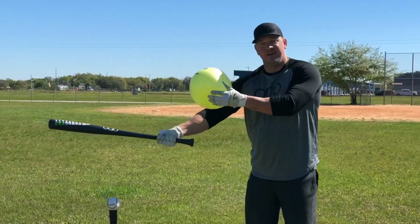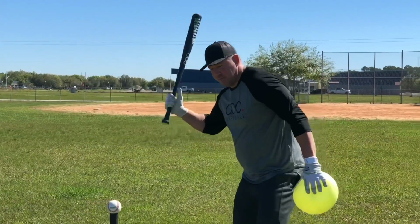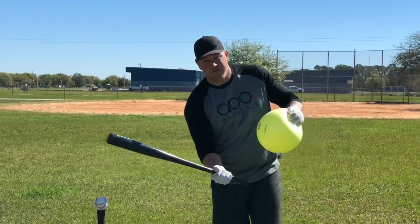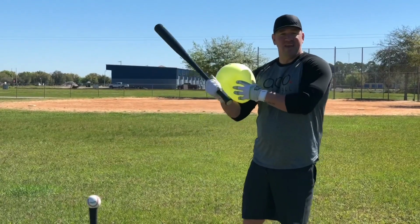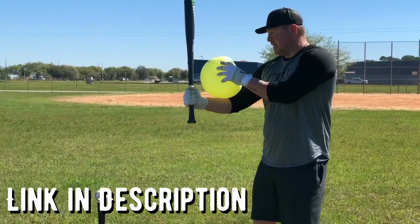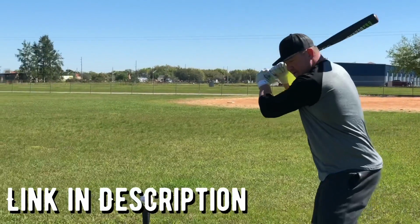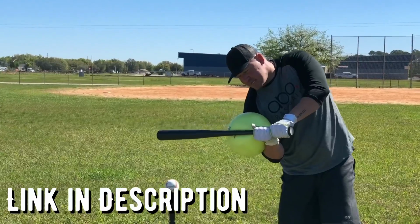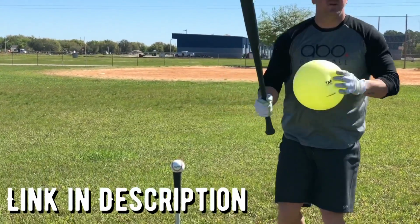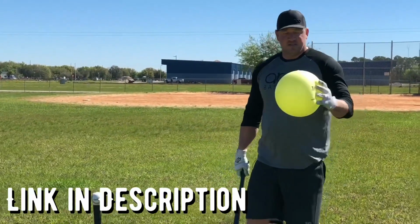Now, if this ball was in there, it'd be flying out, right? We don't want that. We actually want to make contact still connected. We want to have a power L in our arm right there. If we do that, this ball is going to stay in there until after contact. So you just place this ball right here in your arm, and you take your swings, boom, and you want to stay connected with this ball until you get down to contact, okay? So this is a great drill to work on it.